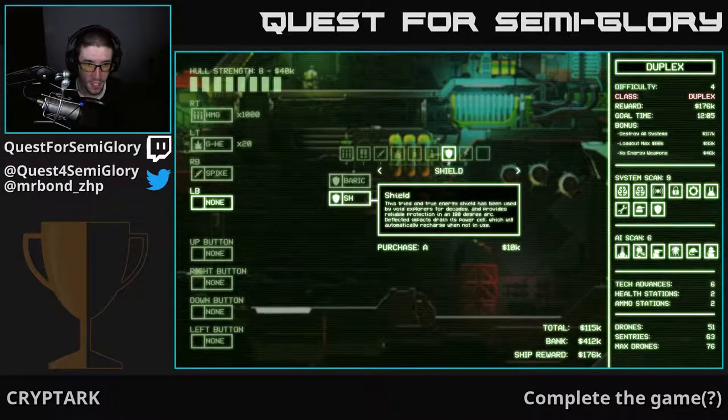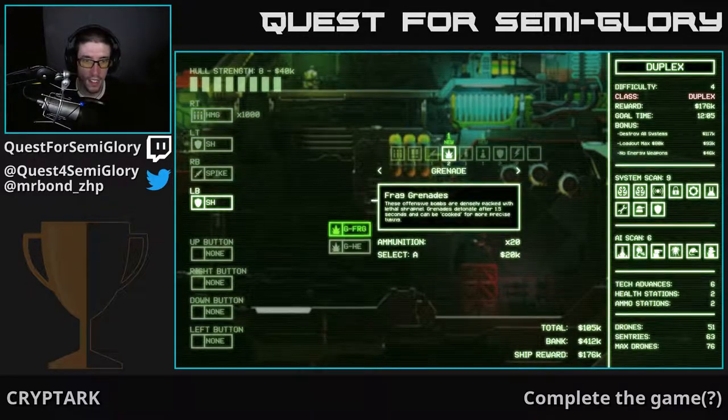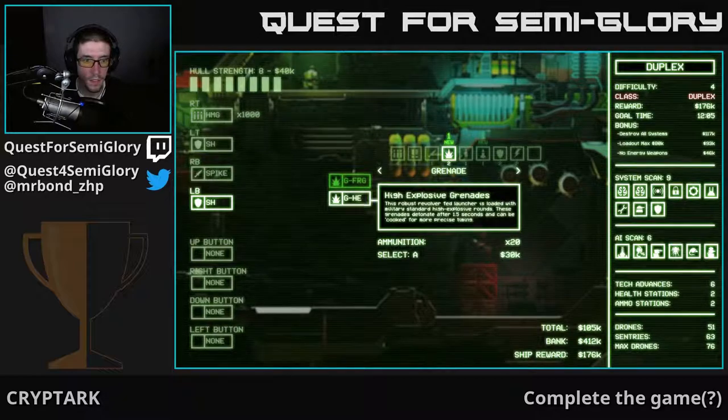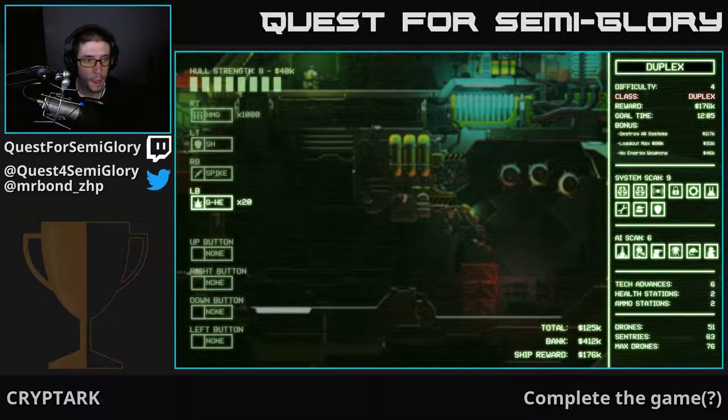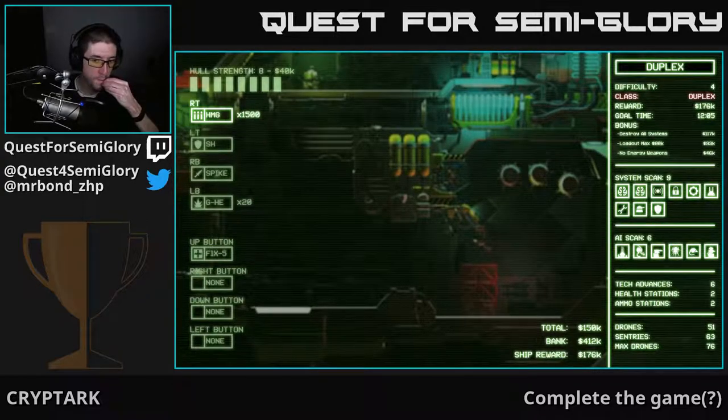You know what? No, we're not gonna do that. Let's put that back on left trigger, actually. We'll put the grenades on left bumper. That's what I'm used to. There's no way in hell we're doing the 80k loadout. Get my ass kicked. We'll take one repair kit just in case. All the rest seems pretty okay. Maybe we'll take a little bit extra heavy machine gun. No rocket launcher for us tonight, though. We gotta wait until we get the napalm.